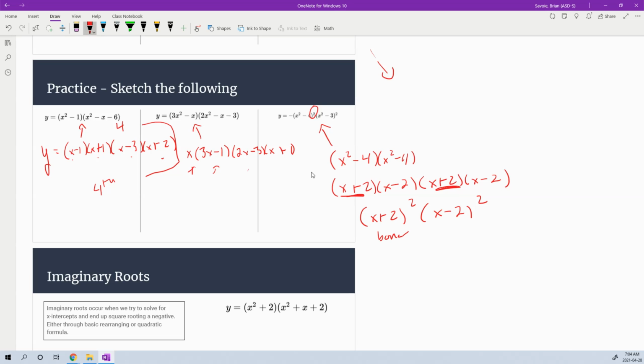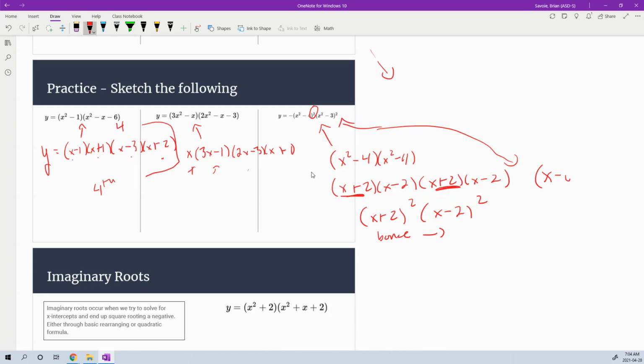So I actually have bounces happening here and there. And I get the same thing happening here. You might say, hey, that's not factorable. I don't really care that it's not factorable. I can still find x-intercepts. So you can either just solve for x like normal, or you can apply a difference of squares. I'm using quotation marks here. 3 is not a perfect square, but I can still follow that pattern.